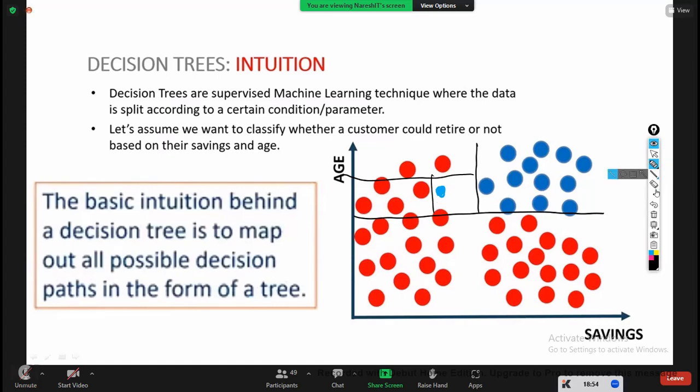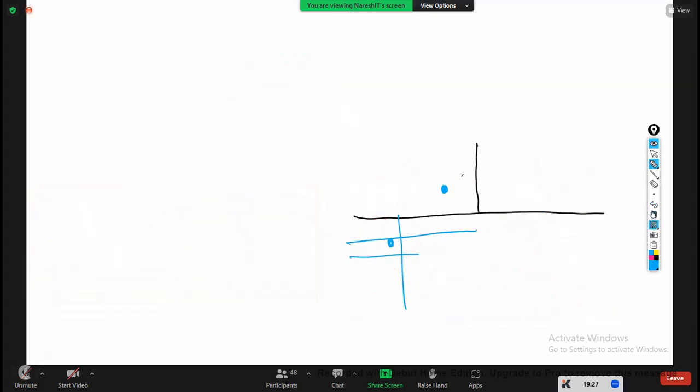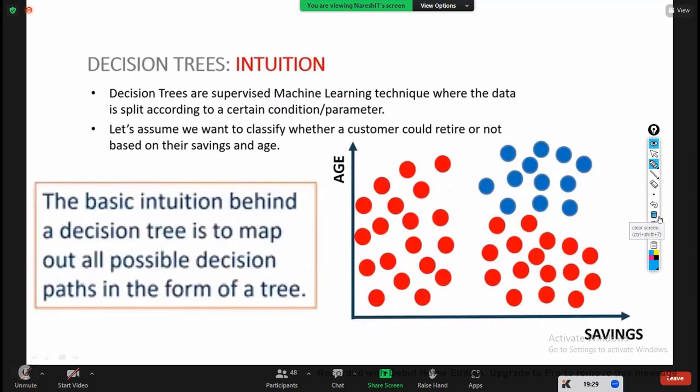So, for example, if you are having it like this, till you get this one also classified as a single answer. For example, if you don't do this one, in this category you may have both the red color and blue color. Here you may have both red and blue. So you should not get both red and blue. Till you get the blue as the separate answer, it will do the classification. For example, here also blue is there. Again, it will separate the data like this also. Here also it will separate the data by writing multiple conditions. So until you get 100% as the pure answer, it is going to subdivide the data.